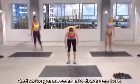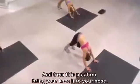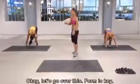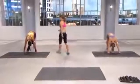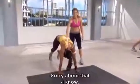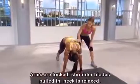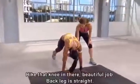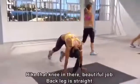And we're gonna come into down dog here. And from this position, bring your knee into your nose. Okay, let's go over this. Form is key. The taller you are, the harder it is gonna be. Sorry about that. I know. Arms are locked. Shoulder blades pulled in, neck is relaxed. Hike that knee in there. Beautiful job. Back leg is straight.